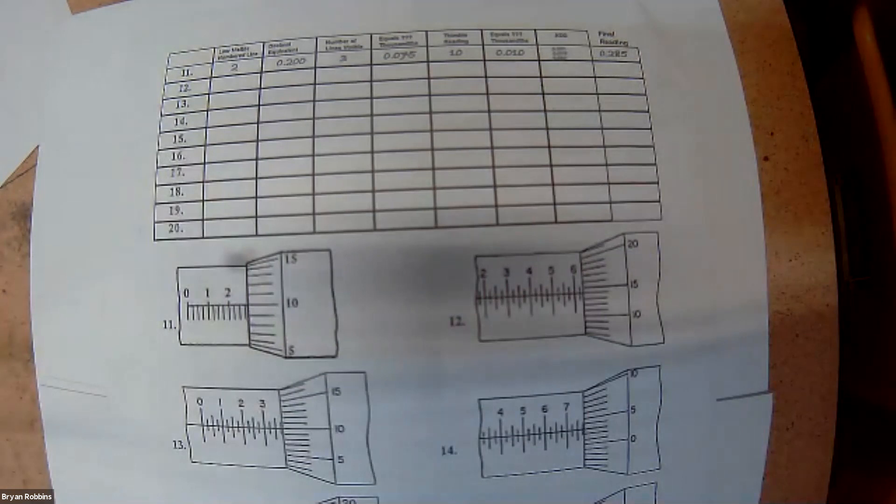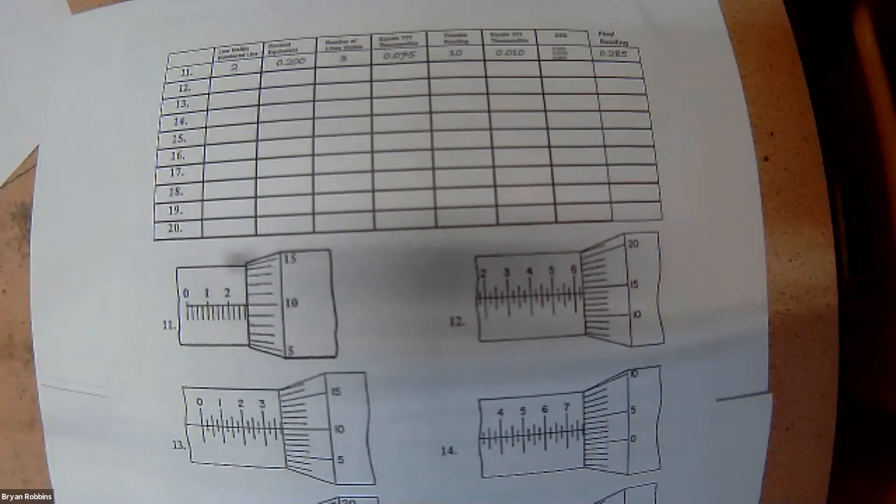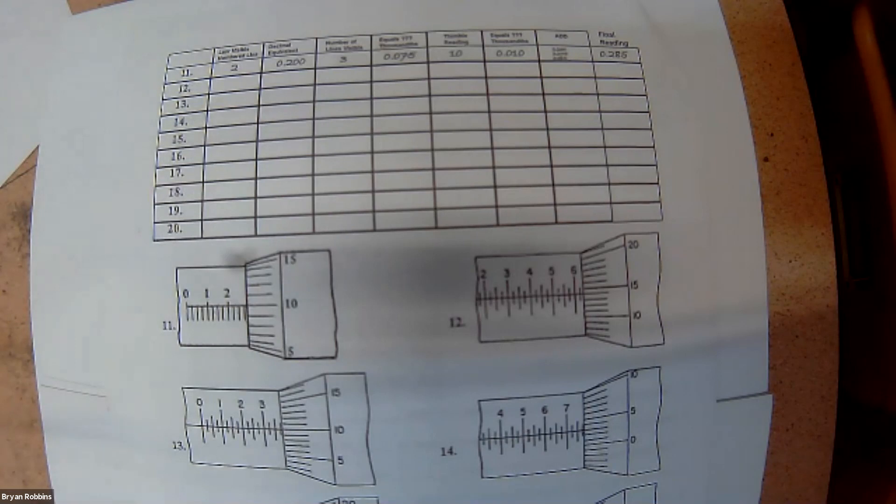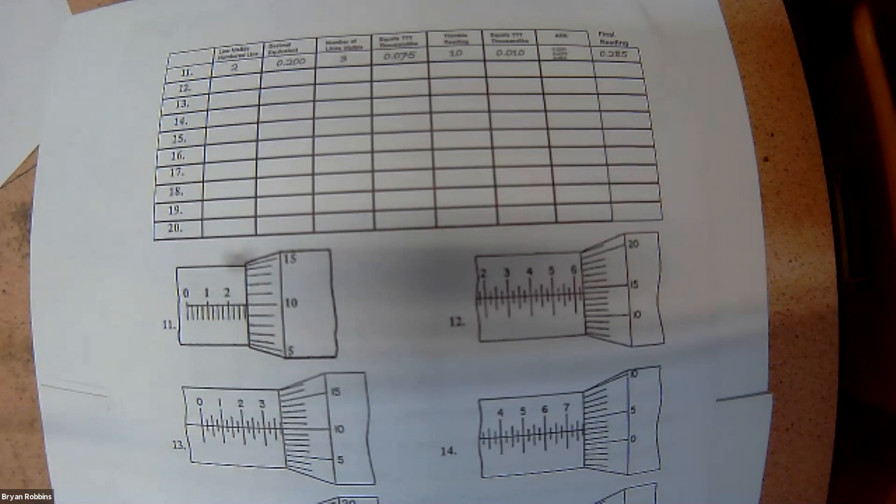Important thing about micrometers, about machining or anything to do with narrow specifications and tolerances: always think in thousandths of an inch. So it's time to throw out some of the stuff that your math teacher has been telling you about rounding numbers, because when we think of a hundred thousandths of an inch, we're not writing that out as point one. One zero zero zero. And we'll get more into that as we go through the reading of this micrometer.